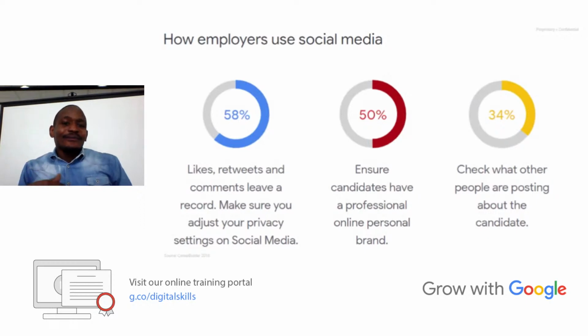So I might be a candidate for a job. I have the papers, the experience, and everything. But my morals in my online digital footprint are not going hand in hand with my profession. It means if the digital head of the particular organization searches for my name and sees that whatever I've said online is not aligning with the company profile, I might lose the chance. So don't be tempted to completely erase your online persona, but try to minimize some of the negative things.